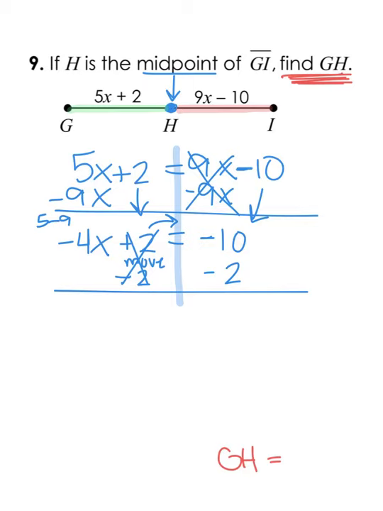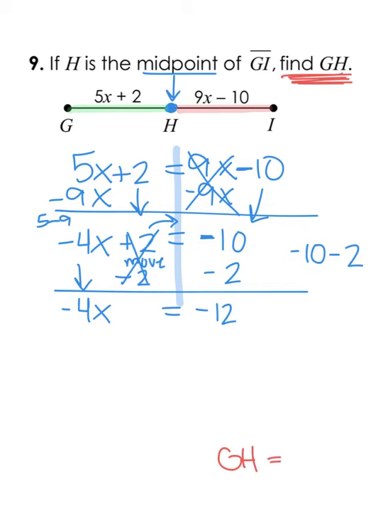You'll want to ask yourself why I did what I did if you're stuck, or go back and rewatch it. Okay, so now we have our negative 4x on the left, and on the right side, negative 10 minus 2. Don't forget this negative, and in the calculator, you're going to put that negative 10 and then minus 2. You should get negative 12.